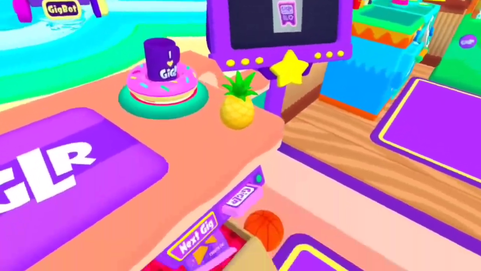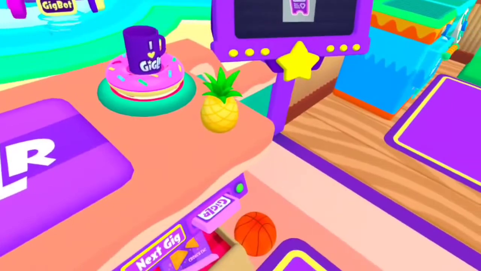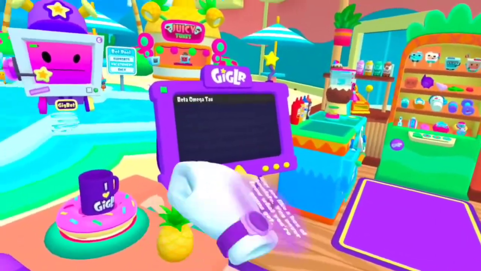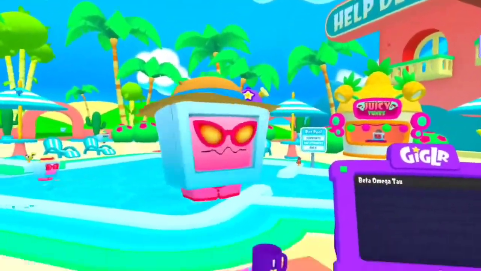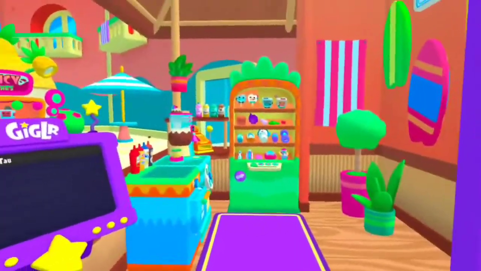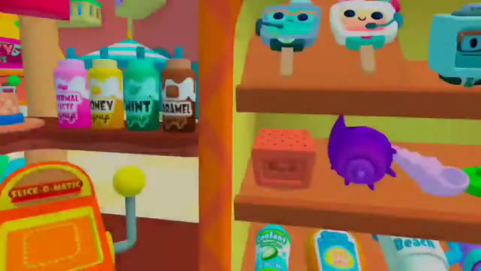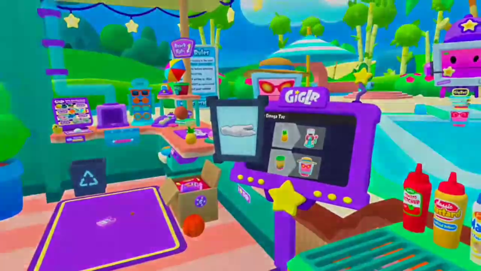Holy, that went far. Where do I go? Oh. Time to get started. Here comes the first customer. Woo! I need to catch up with the other Beta Omega Taus. Give me a pineapple smoothie. Okay, smoothies are over there, but where's the pineapple? Pineapple is, of course, over there.